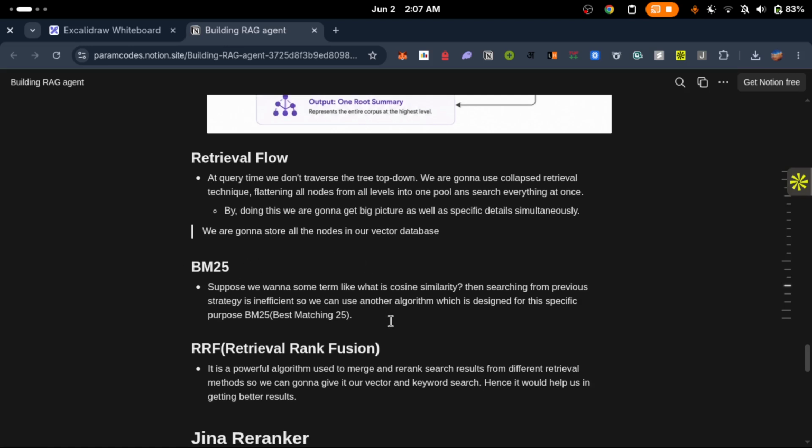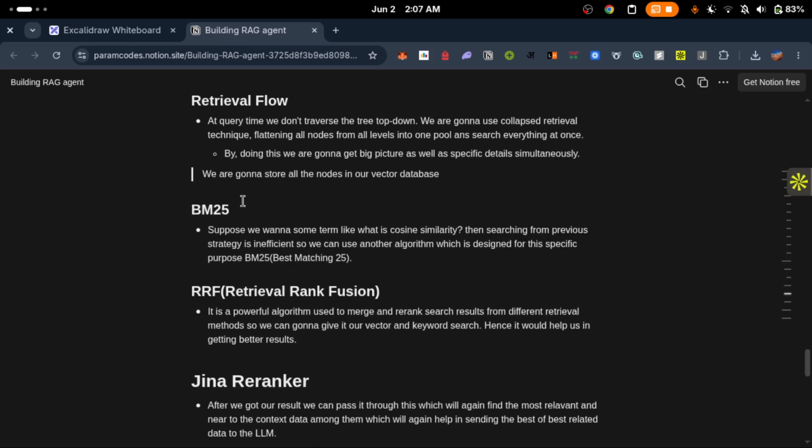We are using the BM25 model for getting exact matches for keywords, while we are using the other one, like RAPTOR, for the semantic analysis. It will search whether something has a similar meaning, and it is based on that.